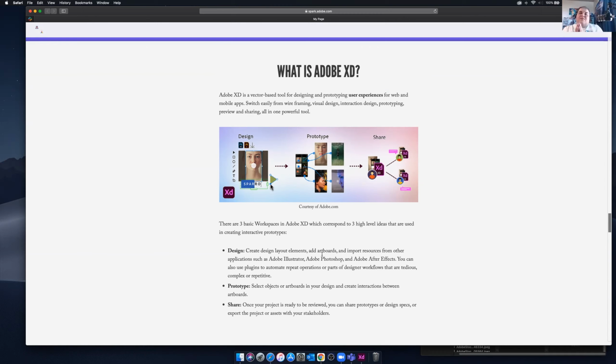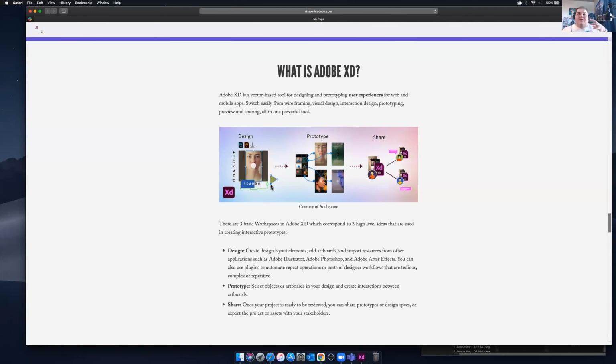And the share section is where we set things up for usability testing, should we choose to do that, or share with stakeholders and get feedback, or even share with our developers, who would take this prototype and start the process of creating a fully functioning app.